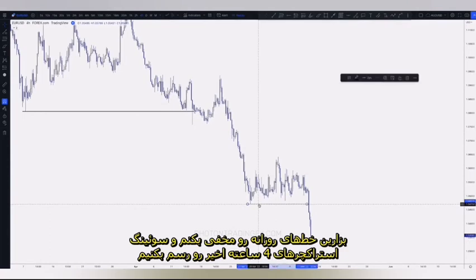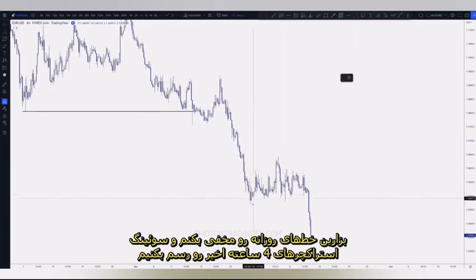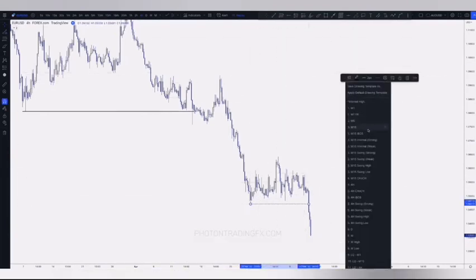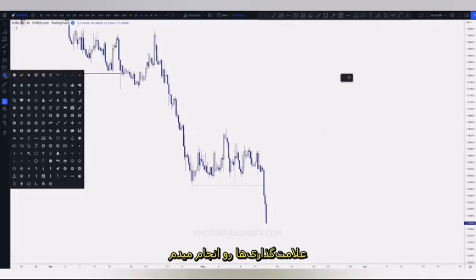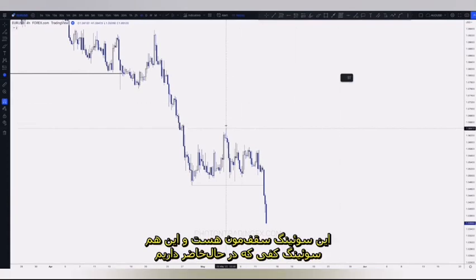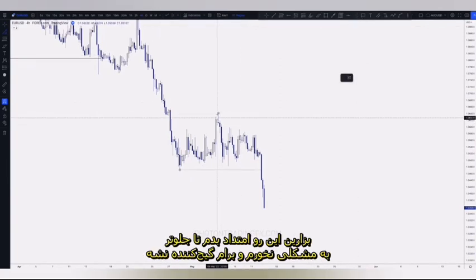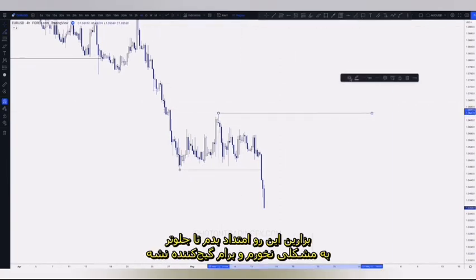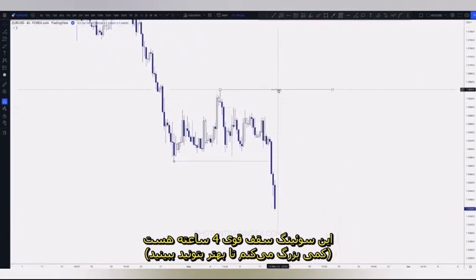So I'm just going to hide that daily line, and then we can draw on the most recent 4-hour swing structure here. Okay. And then let's put on our pretty little circles with our 4-hour template. Cool. So that's our swing high. So annoying that it won't let me drag and drop. This is our swing low. So yeah, this is the current swing range we are within, right? So let's try and do some more lines just to help us keep track of everything, as it can get a little bit confusing. So that is our 4-hour strong swing high. Hopefully that text is big enough to see on your screens.